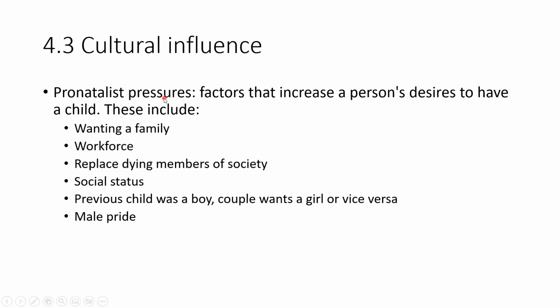But there's also going to be cultural influences coming from the society that people live in, in terms of a push to have kids or not, depending on exactly where you are. So in terms of pronatalist pressures, what that's referring to is just reasons that some people may feel the need to have children. This is obviously going to impact the growth rate, because it's going to impact whether or not people decide to have kids. And we can see a whole bunch, and this isn't an exhaustive list, but we can see a few of the reasons here.